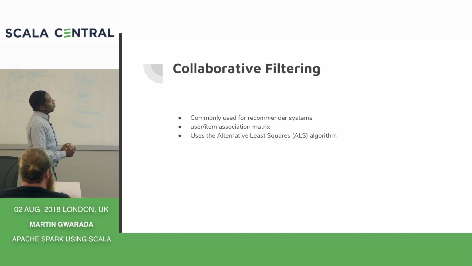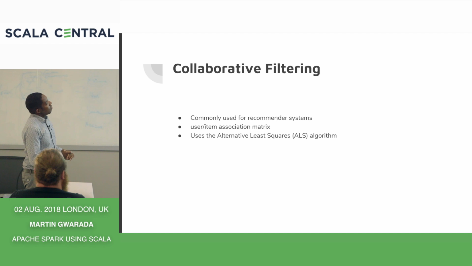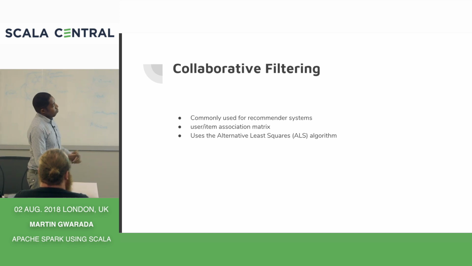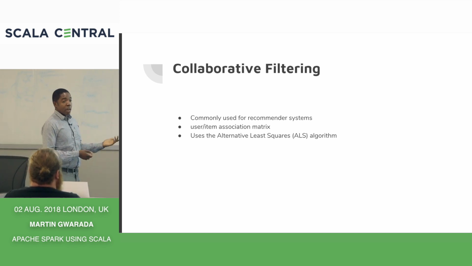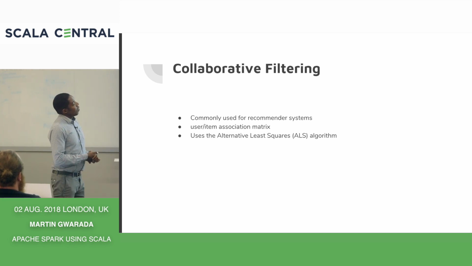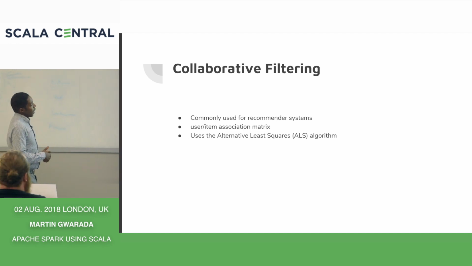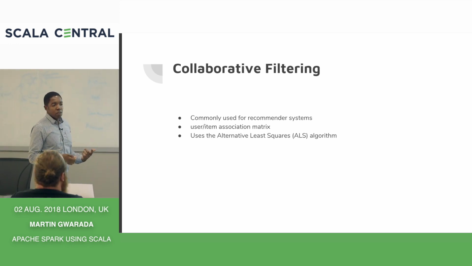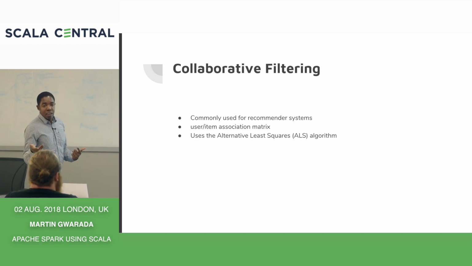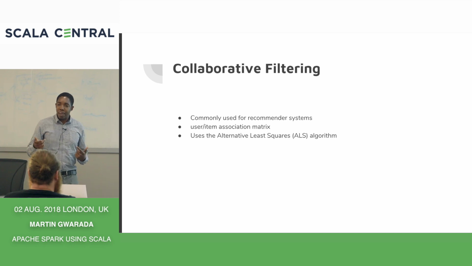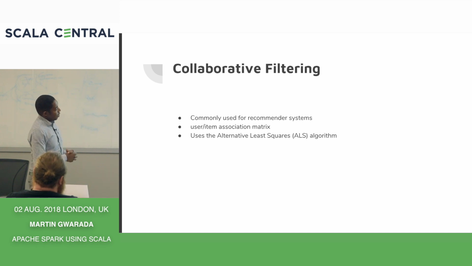So for this problem, I'm going to use collaborative filtering, which is a type of recommender system. Collaborative filtering is used by companies, for instance, it was used in the Netflix problem. I don't know if you've heard of the Netflix problem, where they ran a competition and were going to pay someone $1 million. Some of you might have heard of it. And they used collaborative filtering.